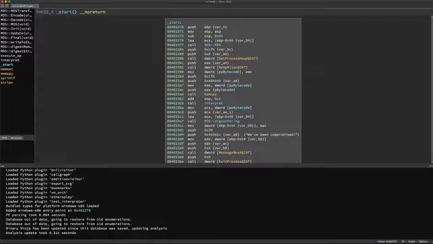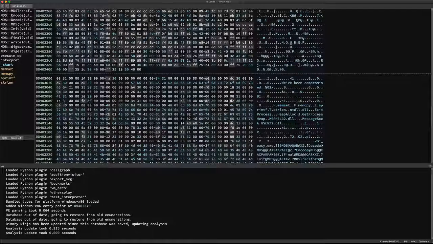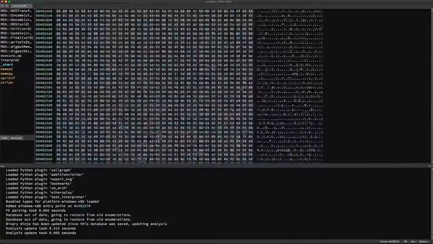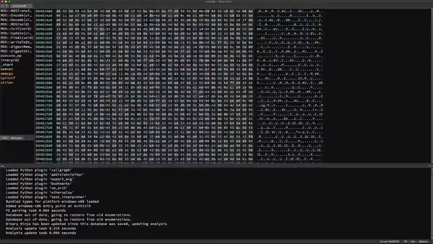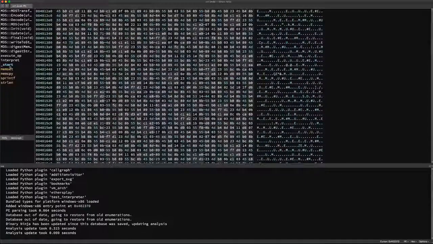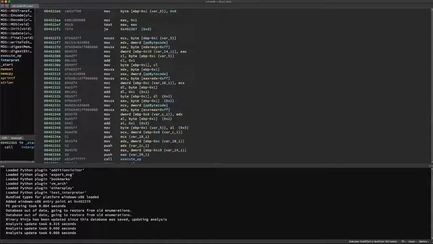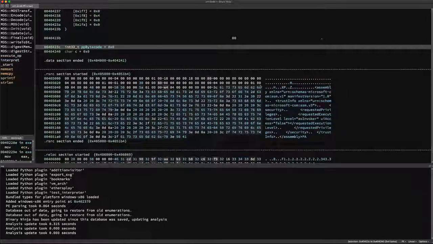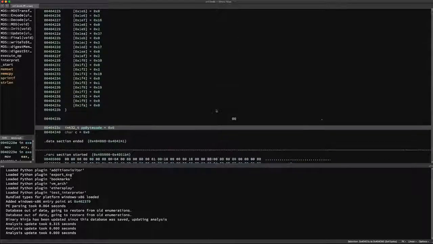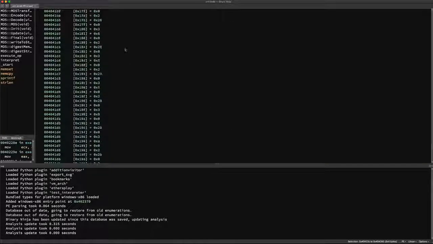Oh, right, because it's the architecture and I haven't actually used it yet. So let's come here. Gotta remember where my bytecode was. Oh, I should have made a data renderer for this.